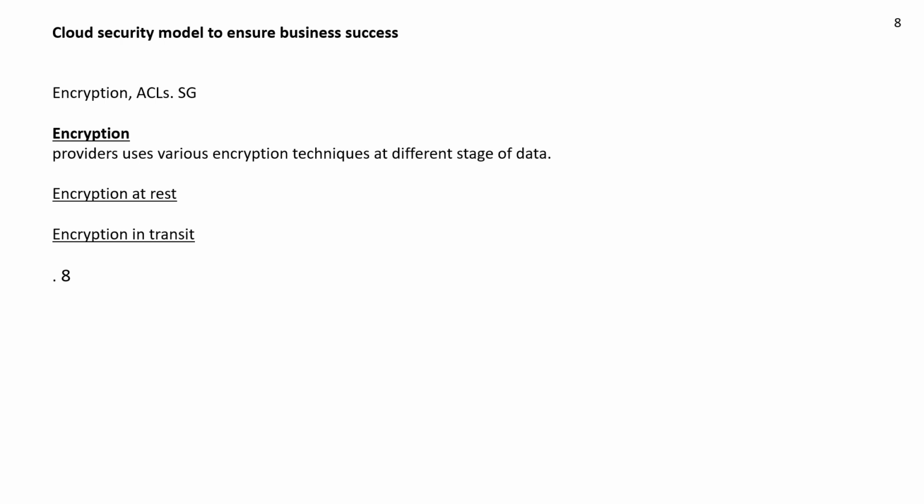step that we take in order to safeguard our data. Encryption basically provides a user a technique at different stages so that the data can be protected. We have two stages, or two phases, where the data can be encrypted. One is at rest, the stored phase on some hard disk, or it may be in transit, when data is moving from one place to another. So we need to keep the data encrypted when it is at rest, when it is stored in physical media or on any hard disk.